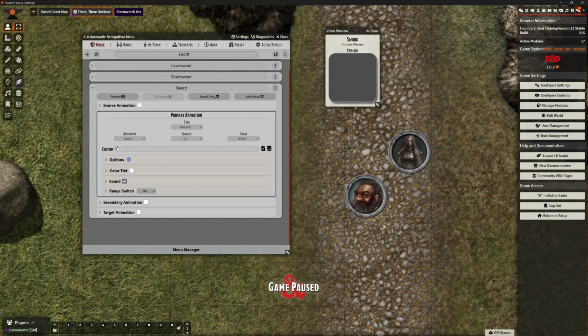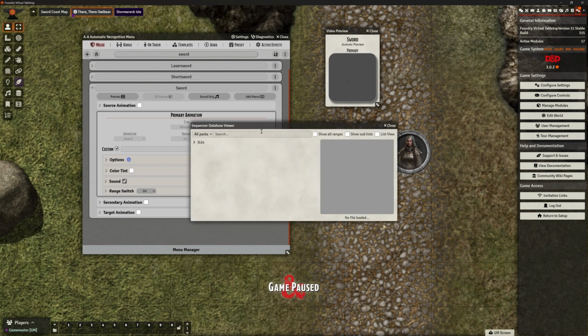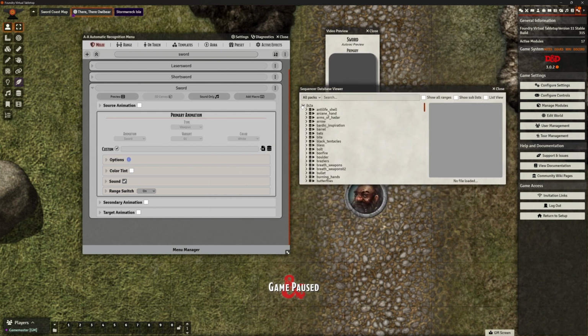Now, there is the ability to have custom stuff in here. So you could pull a different animation. Notice the database sign here brings up JB2As. So you could, if you wanted to, I don't know, I happen to select Poison Arrow here. You could say, I want to use, when you swing a sword, I want the animation to be a poison arrow. You can do that. I mean, that wouldn't make sense, but you could do that. So you can customize it that way if you want to.